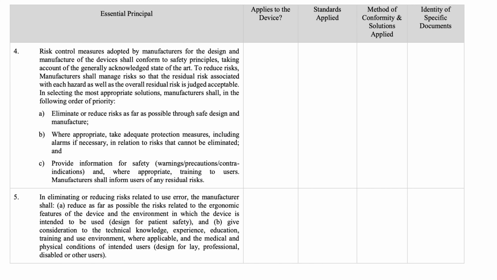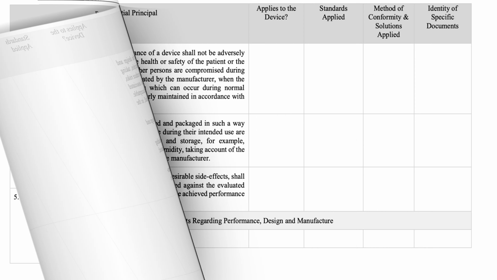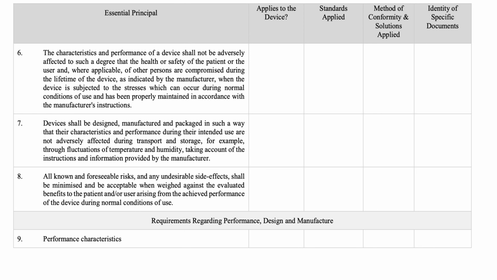I'm not going to go into the detail because I've already told you in detail in my previous lecture, which was Annex-1 on the medical devices other than the IVD. Point number 5 is also related to the risk. 6 is followed by the characteristic part. 7 talks about the packaging of the devices from the safety and performance point of view. Point number 8 speaks about the forcible risk.